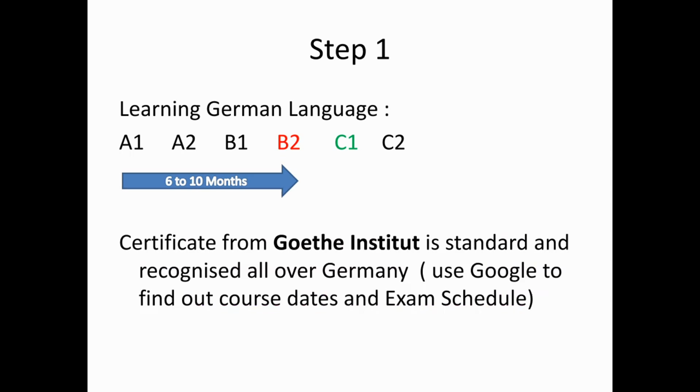You can do this course at the Goethe Institute, a standard institute all over the world imparting German language education to interested candidates. You can also do this if you do not live in a place where you have a Goethe Institute, or you do not have time, or you are a working professional. Then you can do the course at a private institute, or through Skype, or some online program, or maybe by yourself. At least the initial levels, A1 and A2, can be done on your own as well, and you can take the exam for these levels from the Goethe Institute as an external candidate. At the end, you definitely need to know the language because you have to work, but the certificate matters the most.